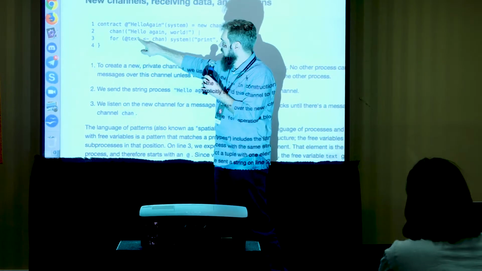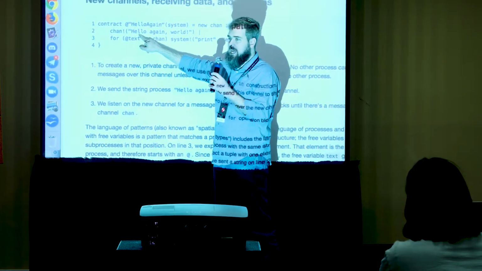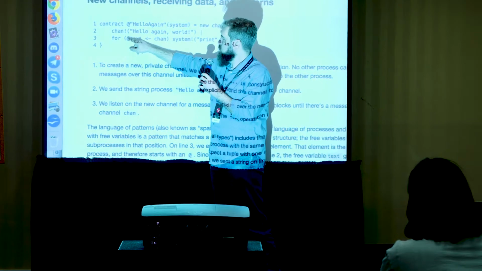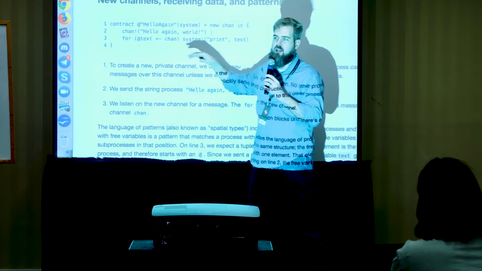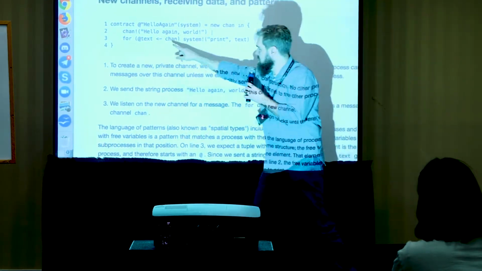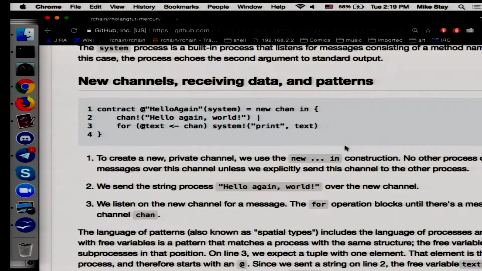What this is, is a pattern. This says, I'm expecting a name here, and all names start with an @ sign. So I'm going to grab the process that follows the @ sign in the quoted hello world. And so text itself is bound to this string. Then when I use text over here, it is the process, the string hello world. And why exactly are there actual quotes around hello again? In order to delimit the string.